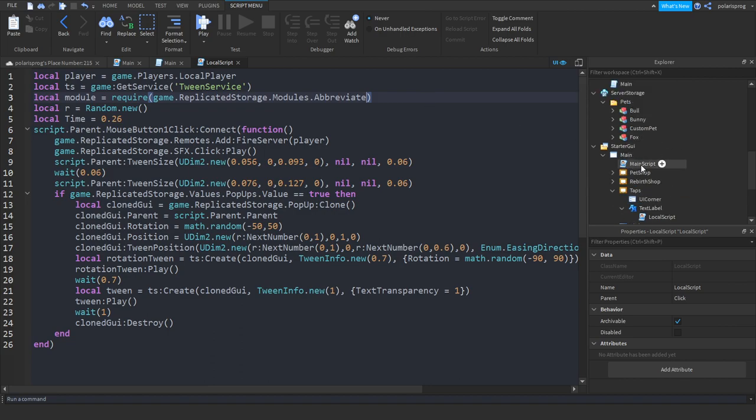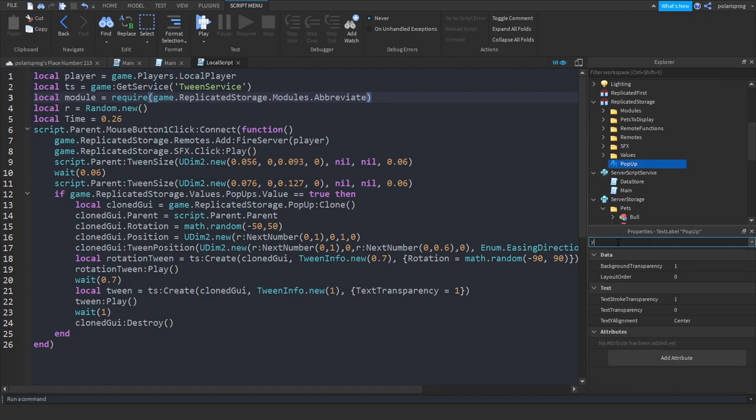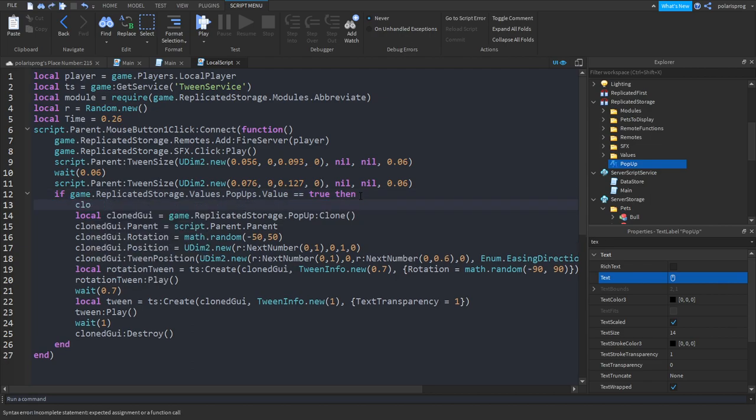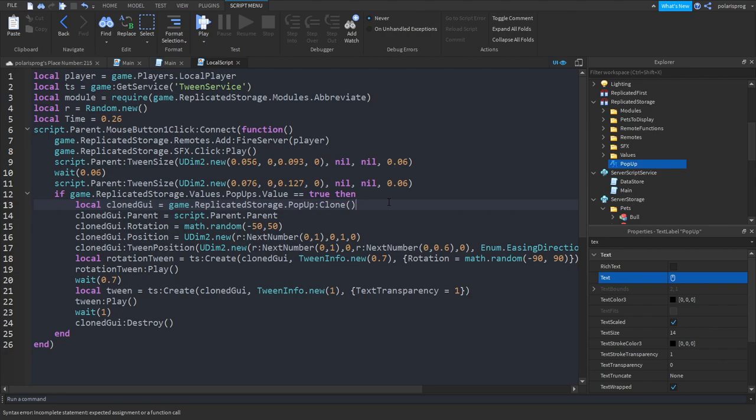And then what we're gonna do is in here where we set the text. So let's get the emoji that we are using right now. Where's the pop-up text? So copy the emoji that you were using. And what we're gonna do is clone.text. Oh, let me just put this over here. We're not gonna be putting it here.